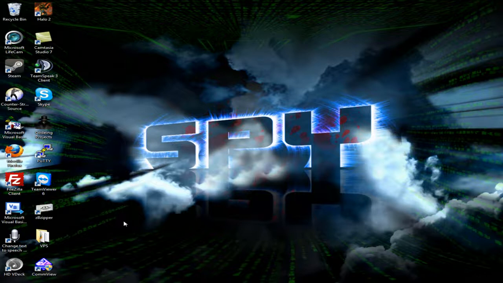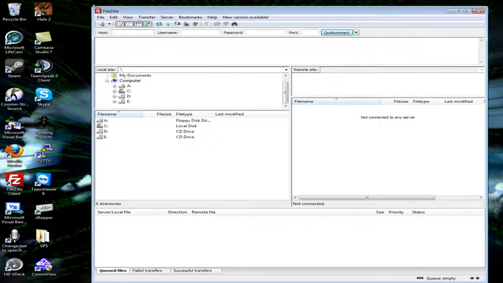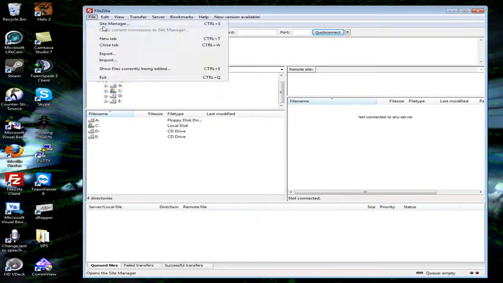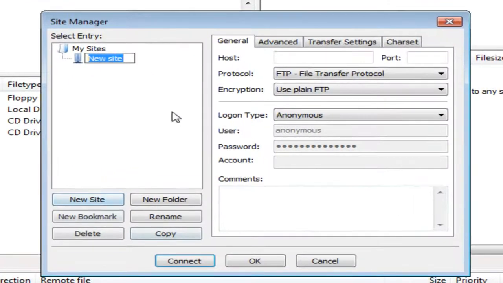how to install that. Okay, so first things first, we're just going to load up FileZilla and log in. Now we need to log in. We're going to press new, and I'm just going to call it whatever you want, and then we need the host.